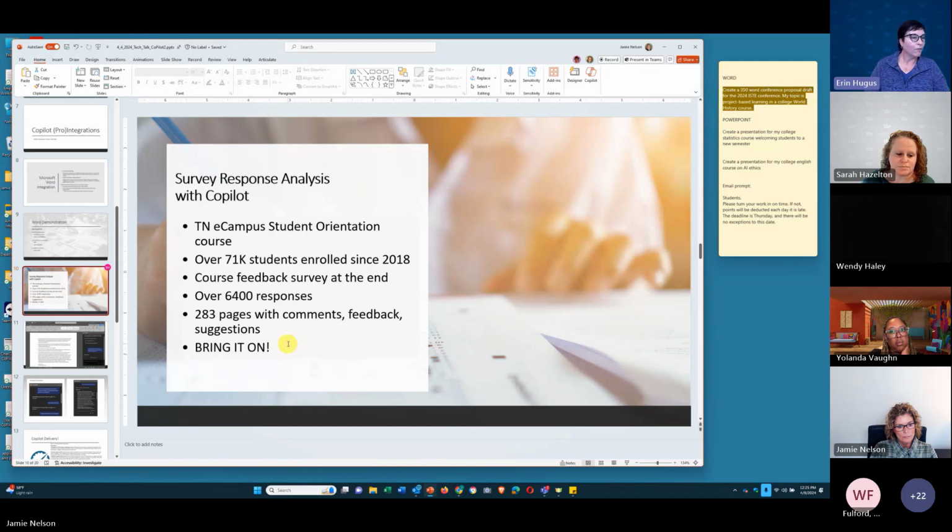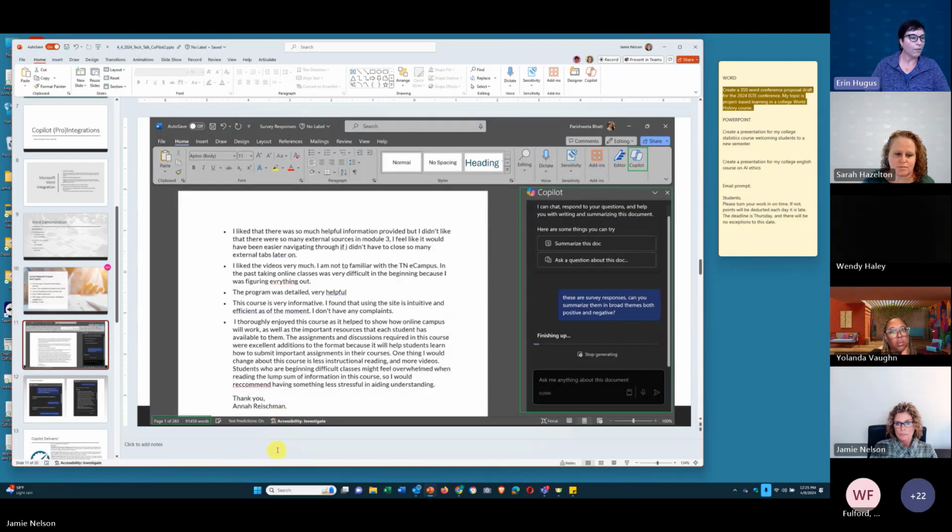If you could go to the next slide, you can see the first screen of the length of the document. To do this analysis, the document is pulled into Word, and then you're driving with the prompts with the menu that Jamie had described earlier that's available on the ribbon.